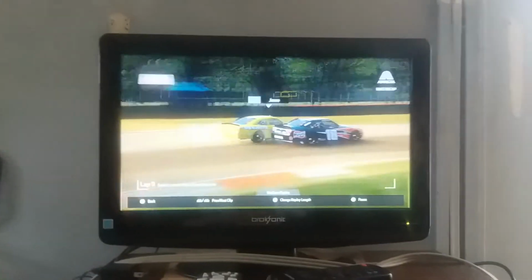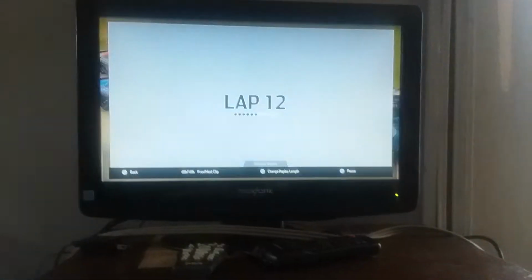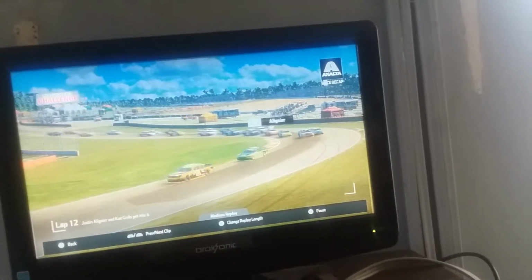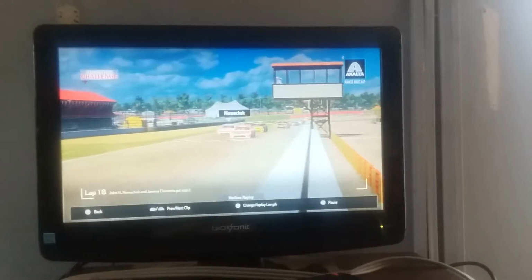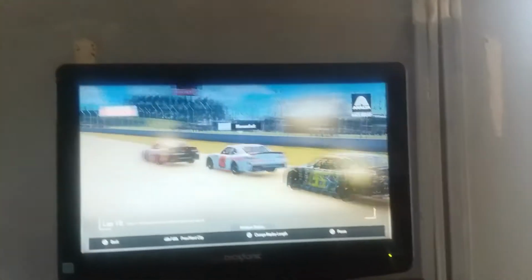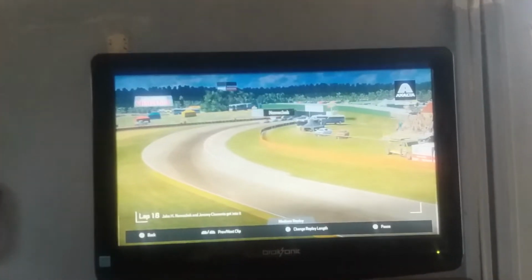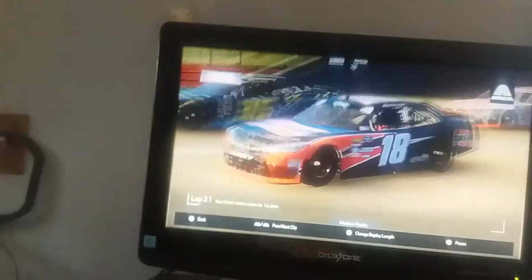Brandon Jones and Joey Gase trade paint. Yeah, I accidentally got into Joey Gase. I tried to correct myself, but I didn't mean to do that. Just another guy and Cassidy Gase got into it. Here's me driving into the corner again on Brandon Jones, but that was my fault. The yellow flag flies on lap 15. Daniel Suárez and Jeremy Clements got into it. There I am driving into the corner. Oh, accidentally, I got into Ryan Nemechek. It was my fault.